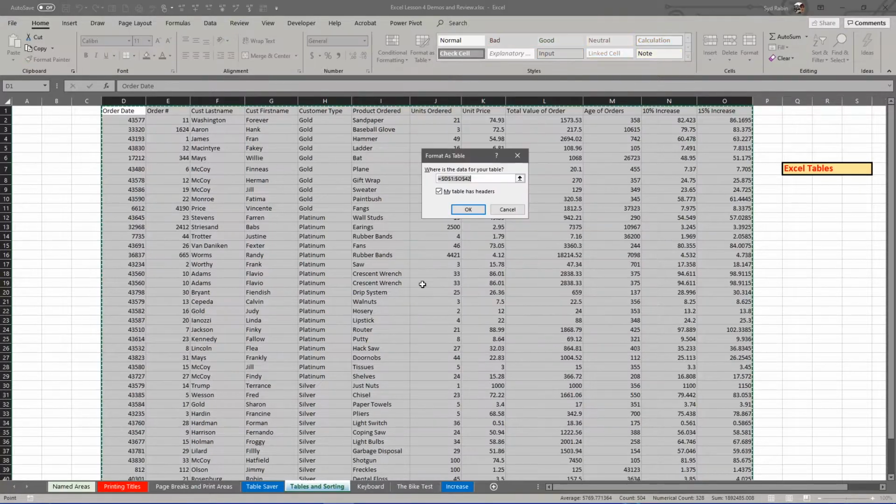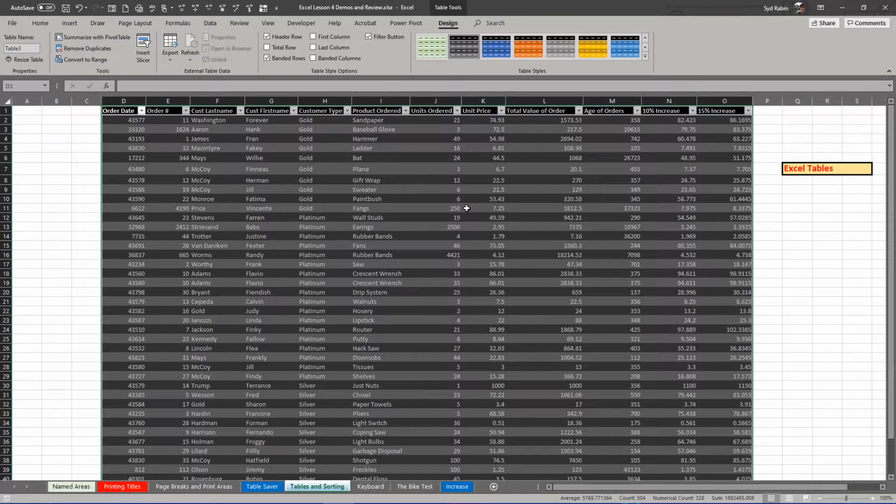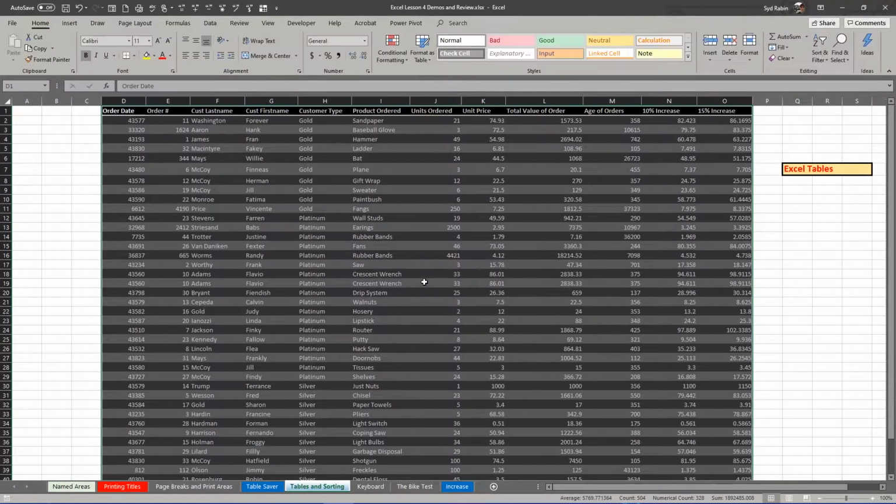So as soon as you click on this, it's going to bring up the Format as Table dialog, which shows the range of all the information. And you would say OK, and bingo, it converts it to that particular table style. Then you can go back in and you could change it. Now I want to show you one last thing here. Let's convert this back to a range and say yes.